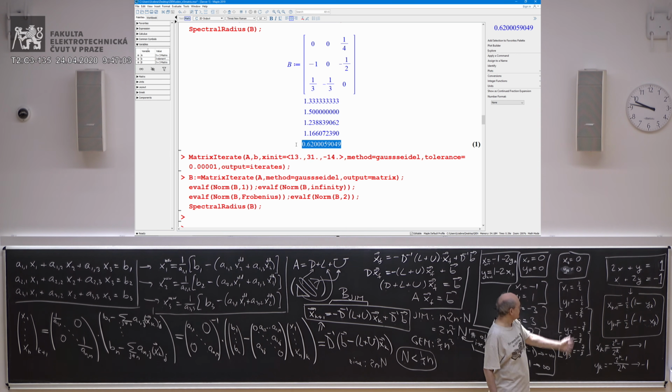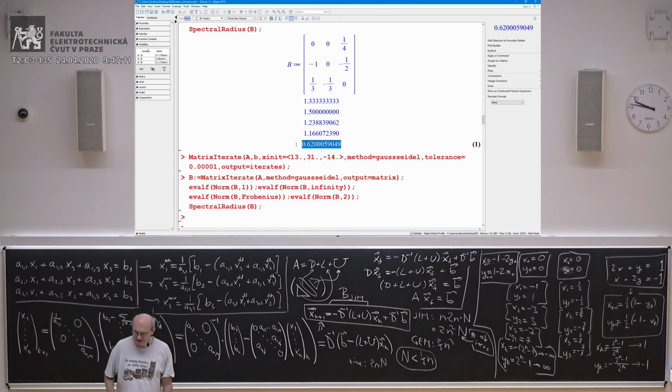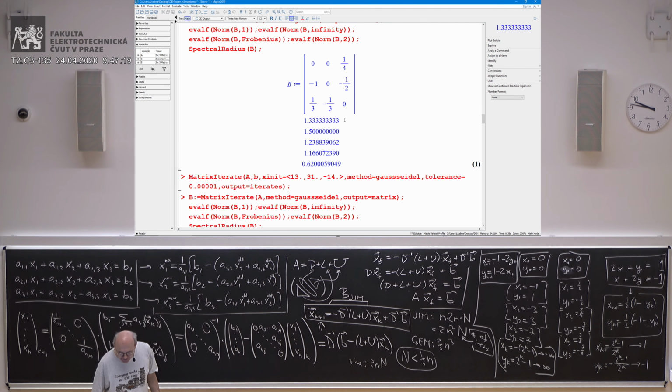So choosing 0, 0, that was for convenience. If I chose another one, it would also give me convergence. That's very nice. However, the spectral radius, as I commented, is not easy to evaluate for large matrices. So we usually try some norms. Here we have a bunch of norms, 4 of them. Let's see which ones. The first number is the column sum norm, the 1 norm. The second one is the infinity norm. The third number is the Frobenius norm. And the last number, the fourth one, is the induced Euclidean norm. And we can see that the number which is smallest is the Euclidean norm.